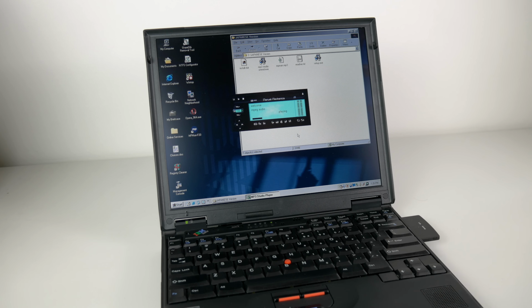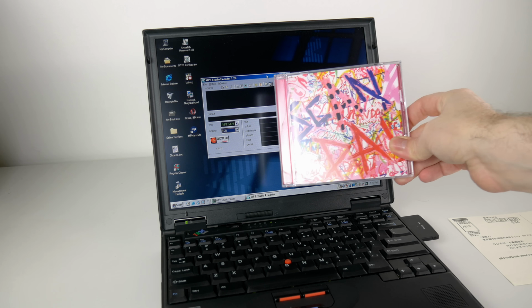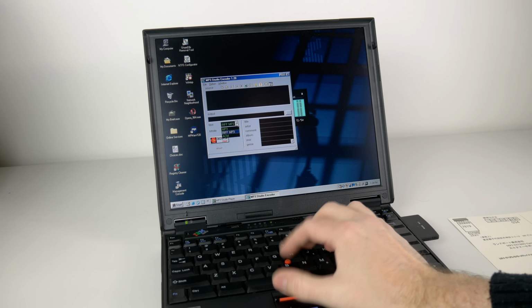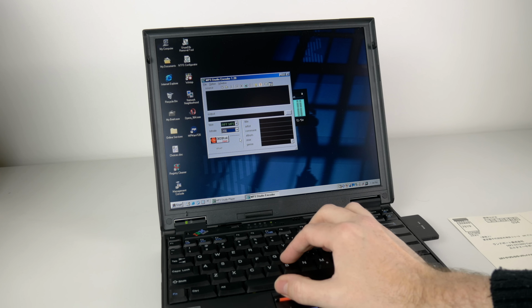Okay, so here we are in the MP3 Studio encoder, and we're going to try to encode a track. I figure since Freedom Fighters didn't play very well earlier, we'll just try and do that one again, and hopefully get it into a format that the player likes. There's some options here: MP3, RIF MP3, not sure what that is, and ACM. And surprisingly, you actually can go up to 320 kilobits per second here. Let's just try to do 256. It comes with an encoder that'll do 256, so it should be able to play it.